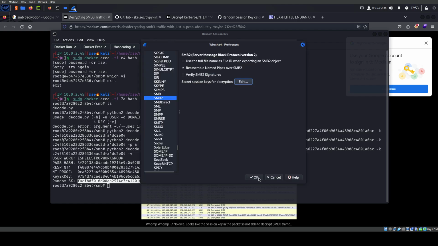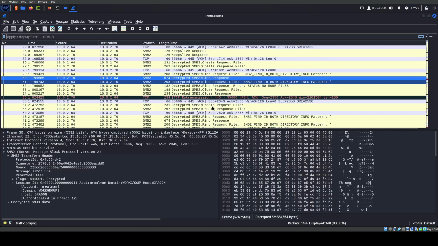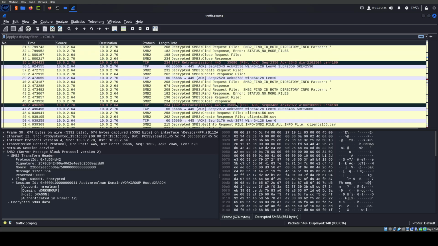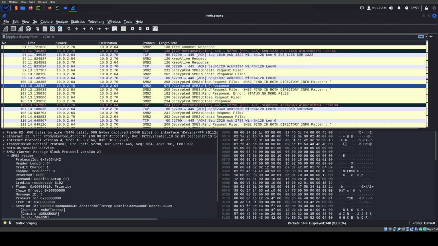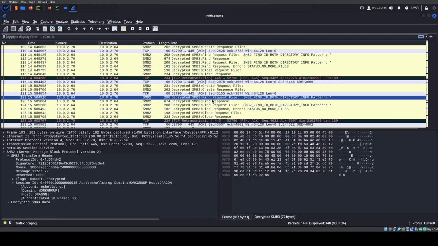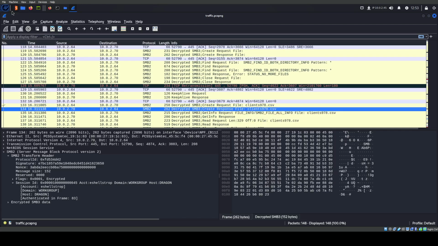Okay. Hit OK. And we have, it's decrypted, right? Right under shell strap, if you scroll down, it's decrypted right here. If you didn't get it right, it will still show as encrypted. And we see another file, right?